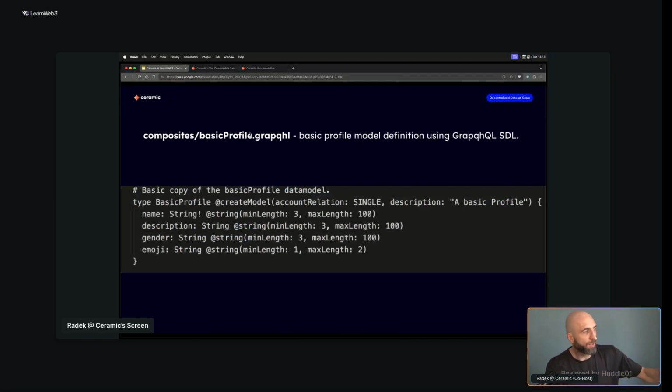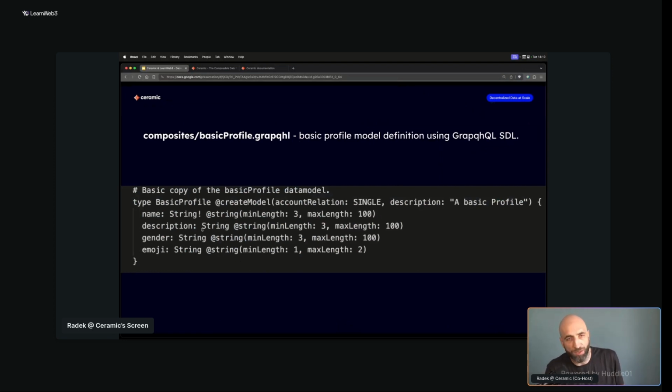This is in one of the files in an example app, which defines the basic profile model. Basic profile is that you have a name, a description, gender, emoji, and then we can define what it is. So is it a string? Is it something else?